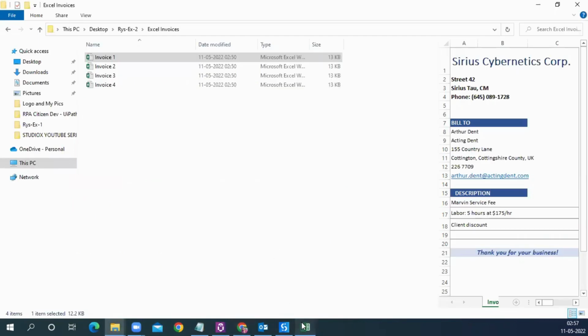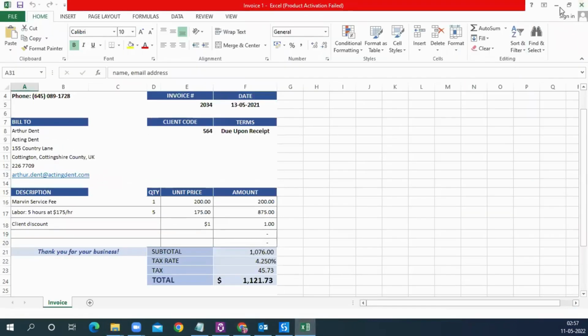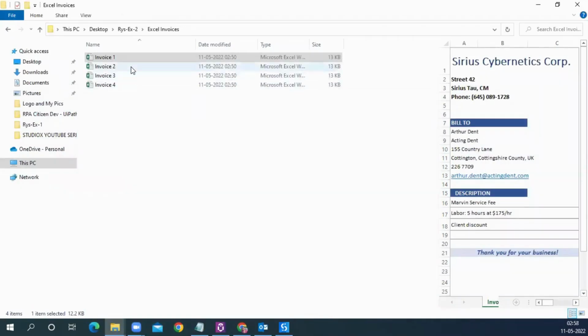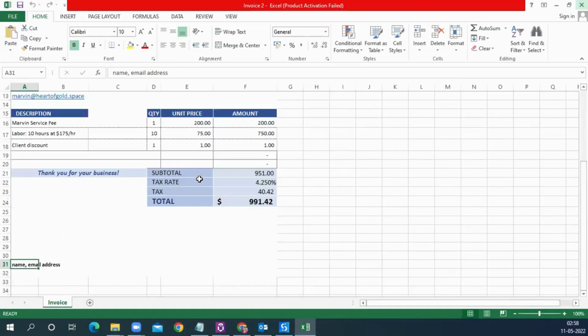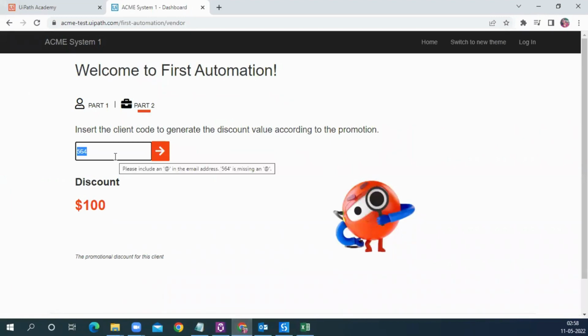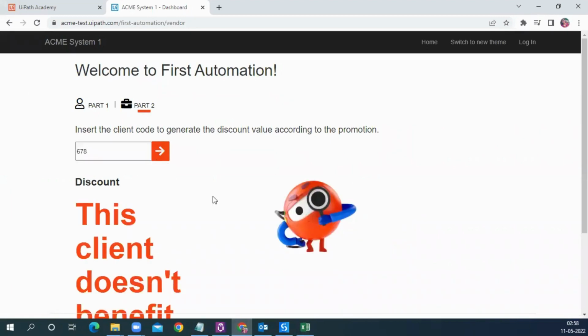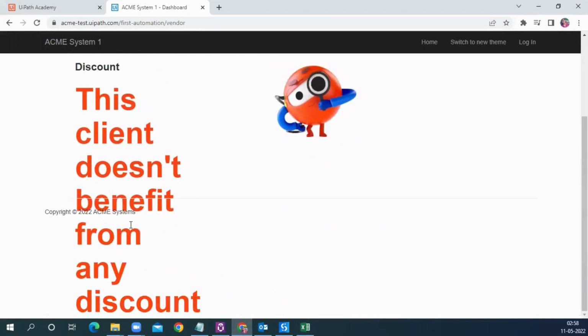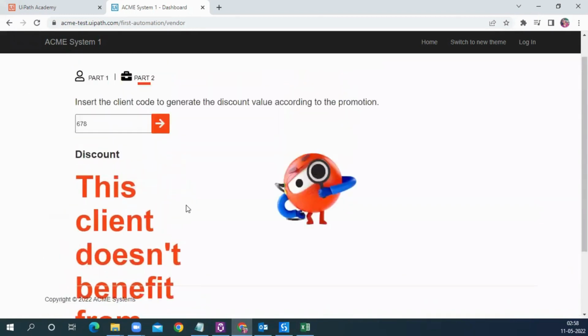Now, one thing that we have to take care of is an exception scenario. If you go to Excel invoice number 2 and you put this client code, which is 678, into the application and press this button, instead of the discount you get this message. So it is one of the exceptions. It is not the regular path the automation will follow.